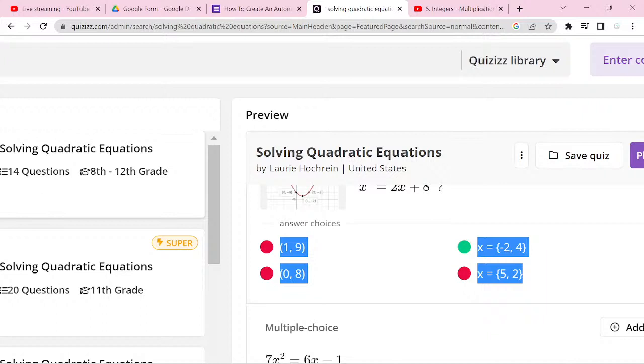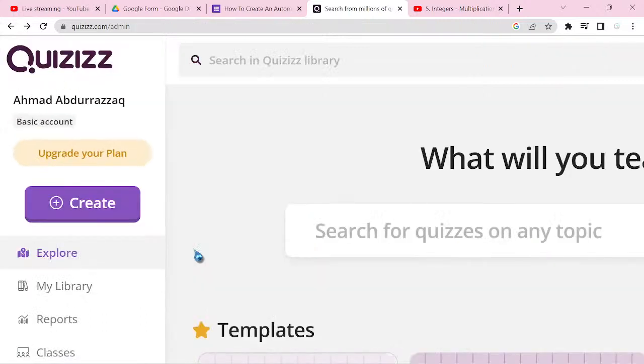Let's say you have a graph, you have an equation you cannot type, or images, a diagram, or any other thing, anything that has to do with pictures. So you can always snip it and bring it here. Okay, so for this one now, I'm done with this. So let's click on back here.